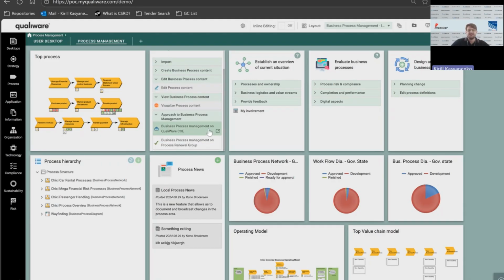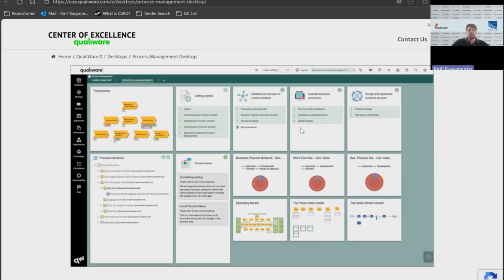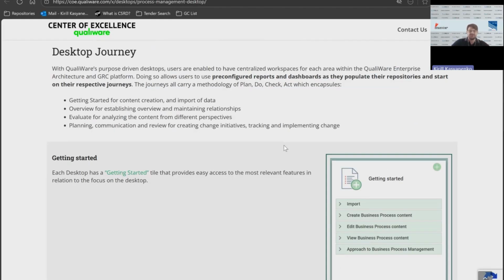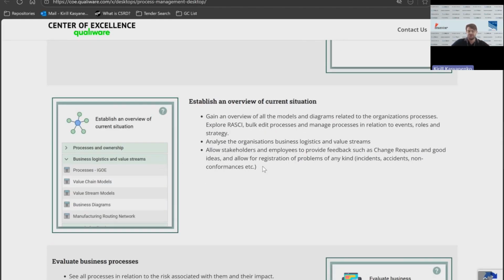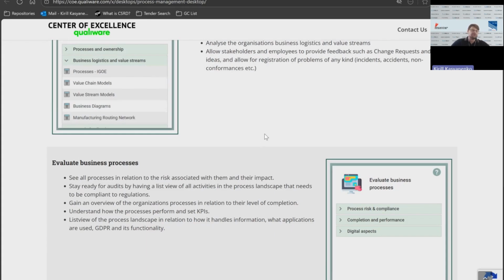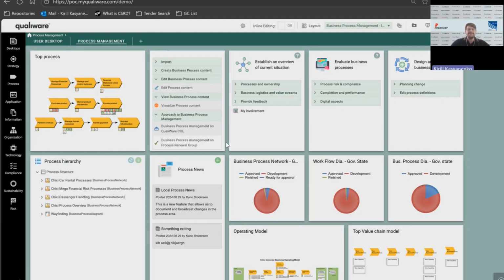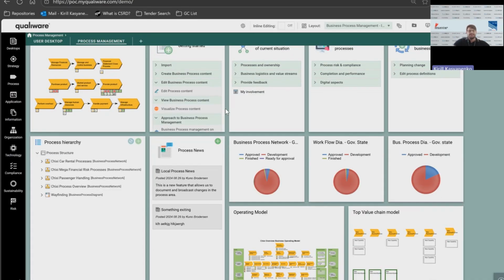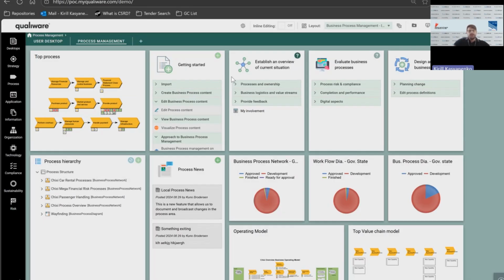Fantastic. Here is the Center of Excellence link. Brings you directly to the QualiWare Center of Excellence, where you can learn more about process management desktops and understand how they work and what they are relevant to. Now, alternatively, you could also load some of your own links in it as well, right? So somebody like D&D that has a dedicated DNDAF framework, if you would want to have a DNDAF URL link sitting right there, pointing your users to understand how those views work and some of the pieces about DNDAF, this could be stored right there. So quite neat the way they set it up.